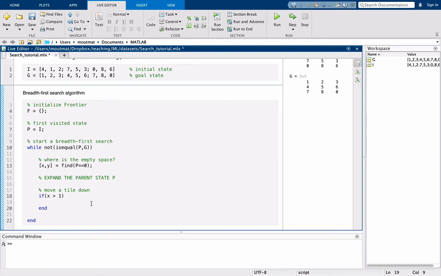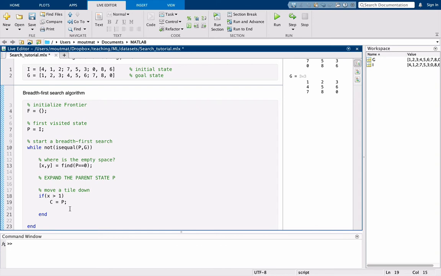For this, the child state will be mostly similar to the parent state, because I can only move one tile at a time. The only difference between the parent state P and the child state C will be only one tile that is going to be translated from one position to a neighboring position.